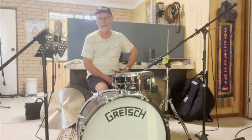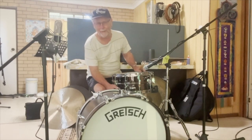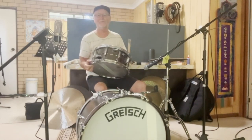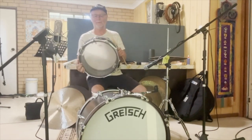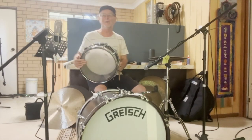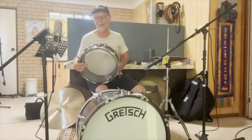Anyway, today we're looking at a 14 by 6.5 black nickel over brass. It's what Canopus call their BB, which I'm assuming stands for Black Beauty. So it's basically Canopus's version of a Black Beauty snare drum.